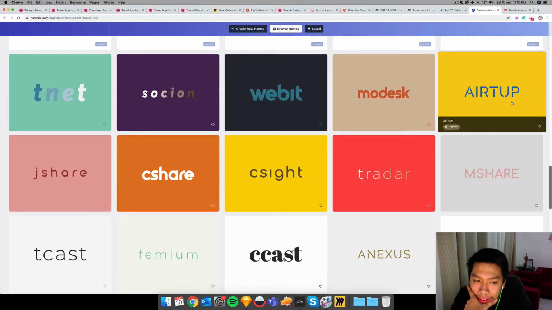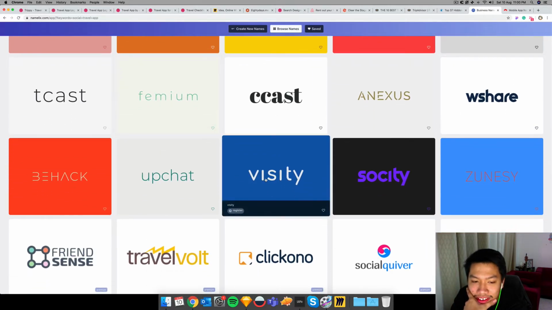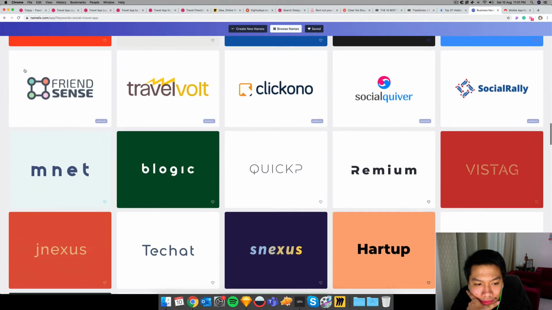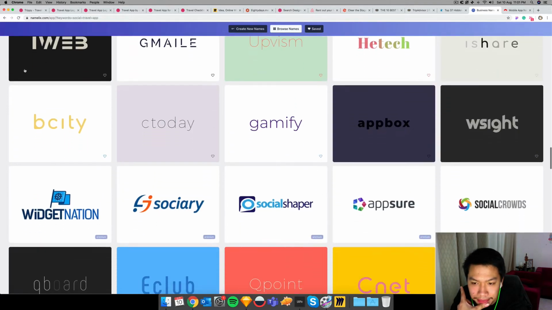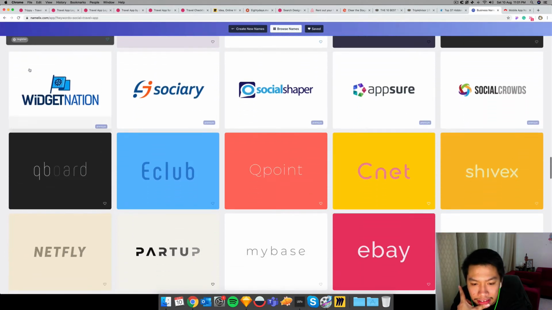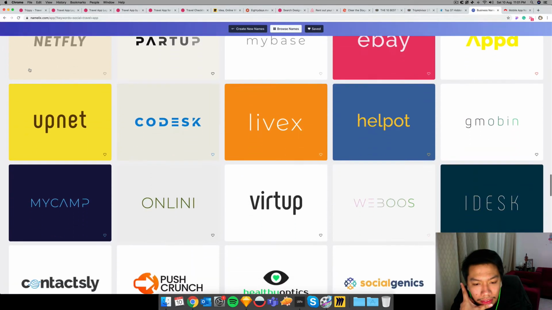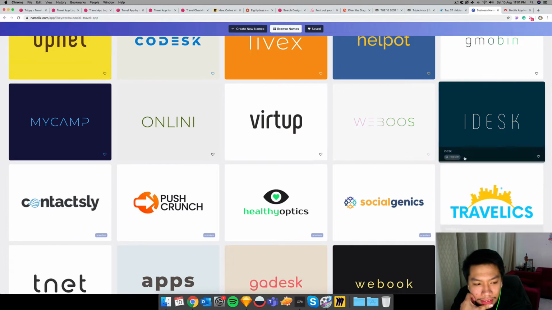That sounds good, but I don't know what it means. AppChat, Visity, Travelly. Visity, no. Gamify, Widget Nation, Club, Keypoint. TravelX.